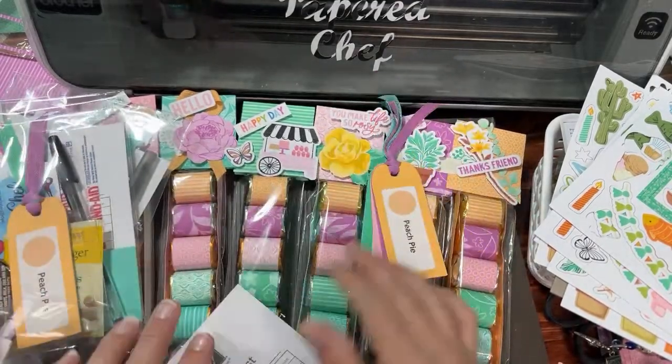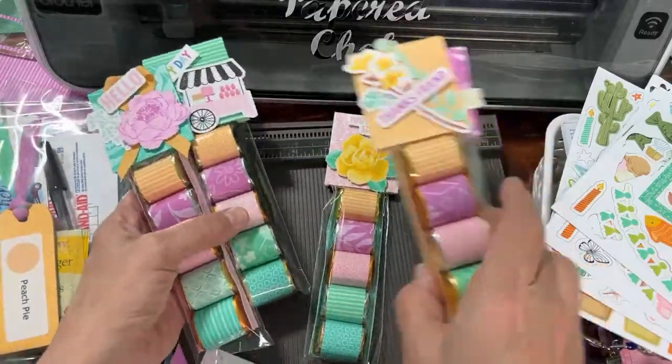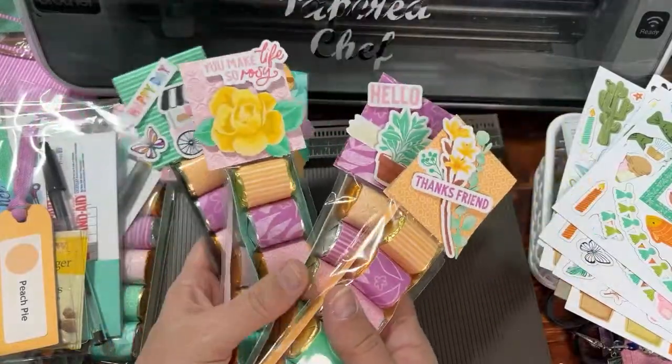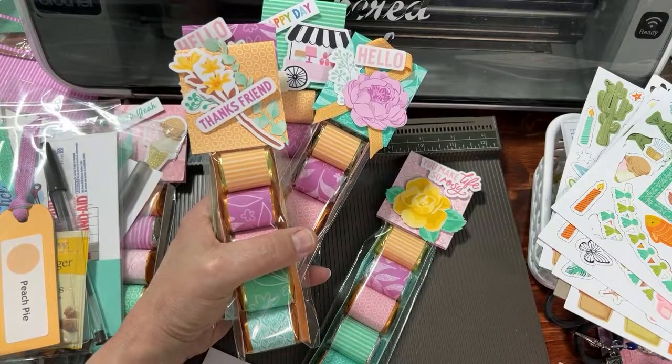All right. Well, that's all for now. I hope you enjoyed making these and playing with some ephemera, checking out some new colors, and all that fun stuff from Stampin' Up and your ScanNCut.